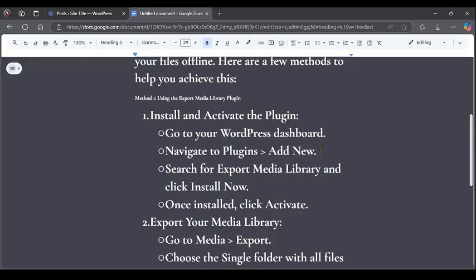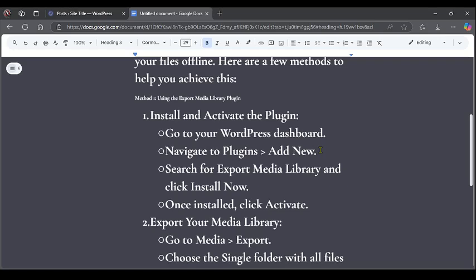So the first thing you have to do is use the Export Media Library plugin. To do this, open your WordPress, log into your account, then on your dashboard go to plugins, then add new plugin, search for Export Media Library and click on install now.